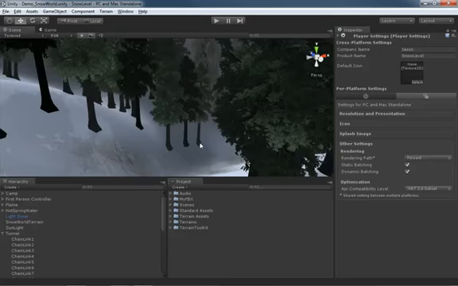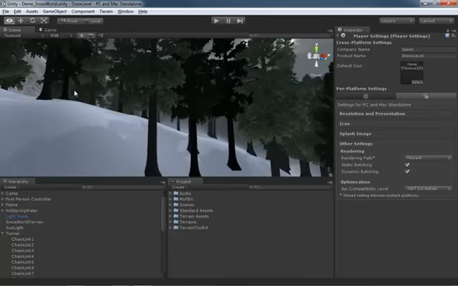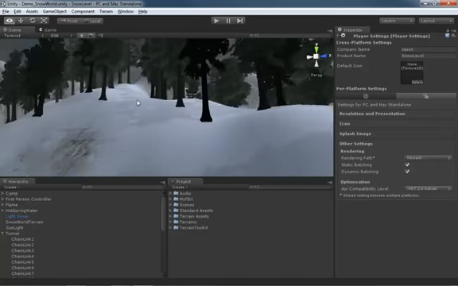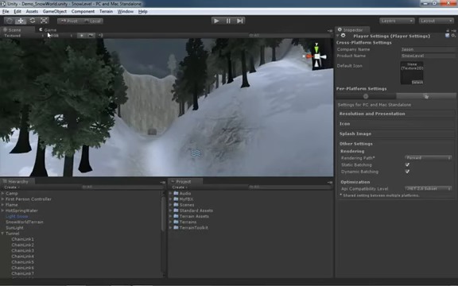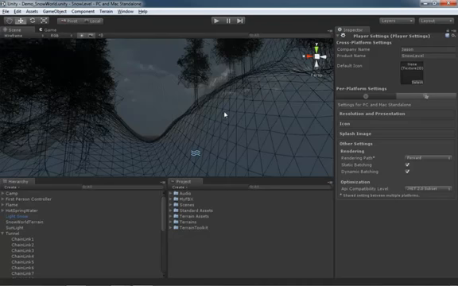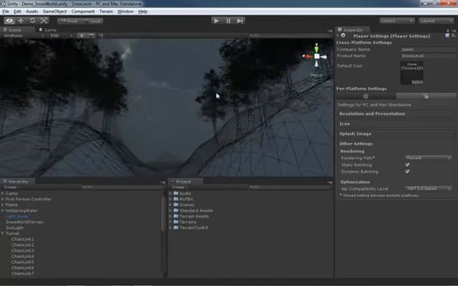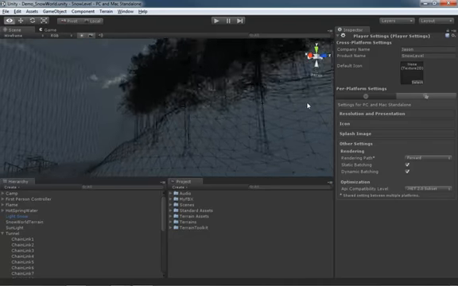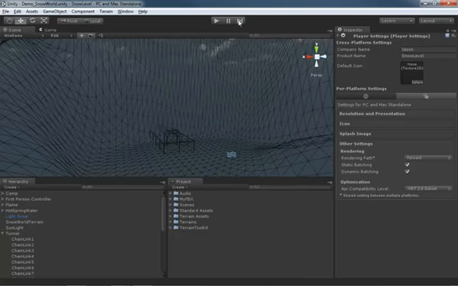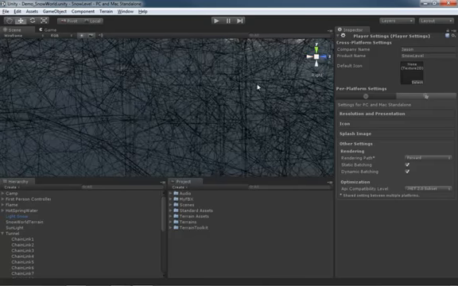Now, textured does exactly what you see. It shows all of the objects in your view with all of their texturing, and it looks great, and it's fun to look at. But if we come down, we can set this to wireframe. This shows us the polygonal wireframe that makes up our level. These are really good if you switch over to an orthographic view. Well, let's just go ahead and do that.